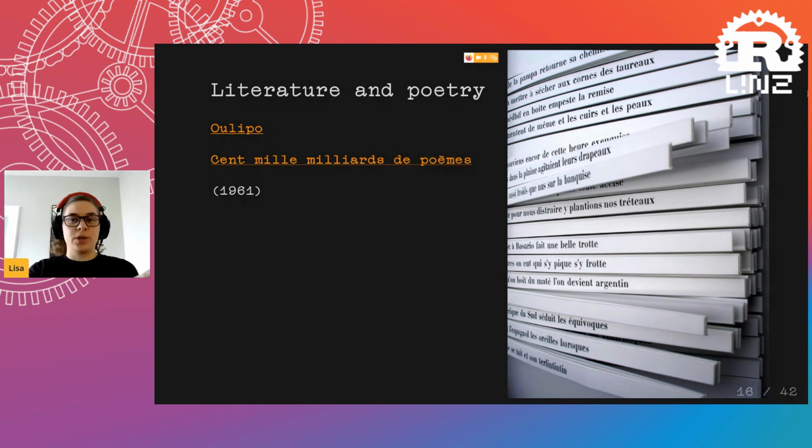When you opened the book, the individual lines would open in a random way, and what you get is a randomly generated sonnet. Since they had 10 sonnets, it varied, and it was completely random in which order these lines would fall. So they basically already generated poetry in the 60s without a computer, purely analog.